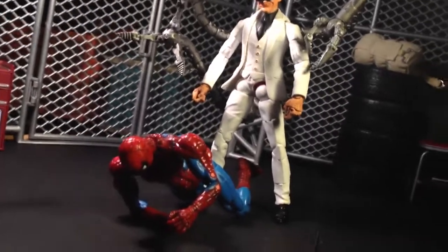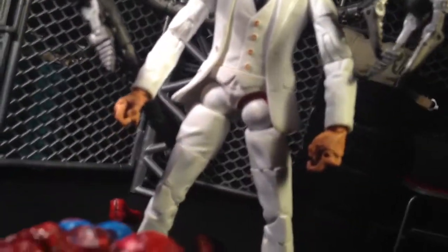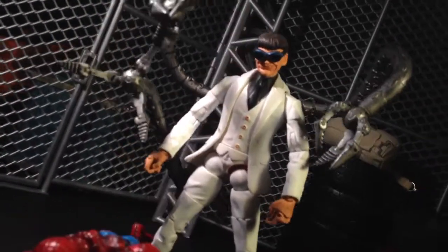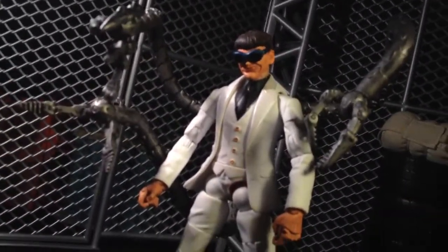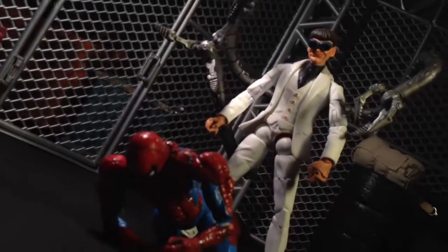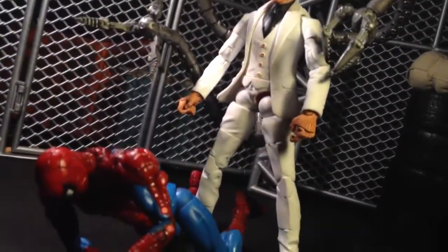Here's a little something for the page. Head swap, that jigsaw body, it's broken right there at the leg. It's got some wax on it, and I only have 3 of his tentacles. I gotta get another one of these. What's that? I want to see if somebody notices. He's only got 3. Took the shot right there. I really can't do much with him because he keeps falling apart because of his leg. Then I just got one pegged in. Then I just got the rest with tie wire.